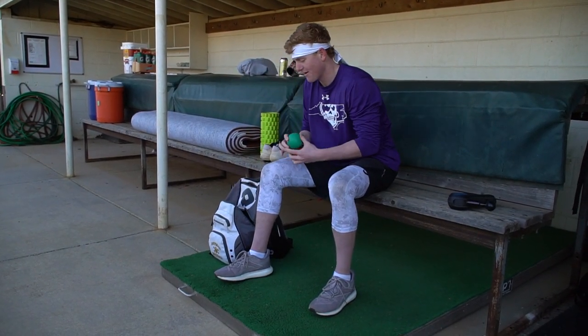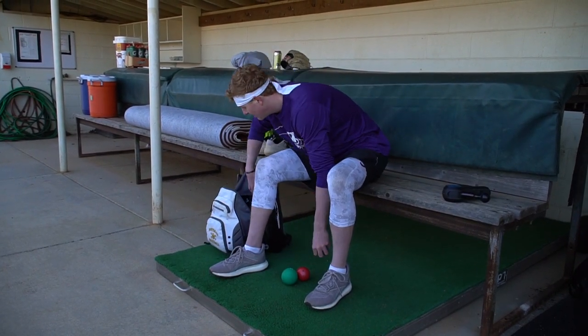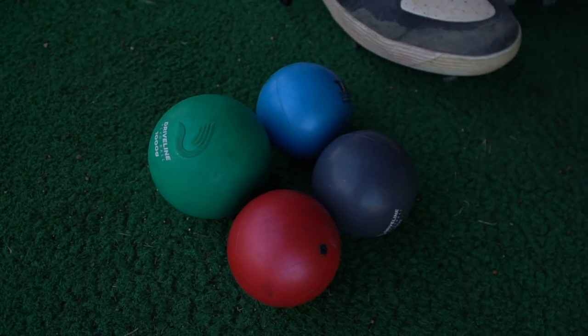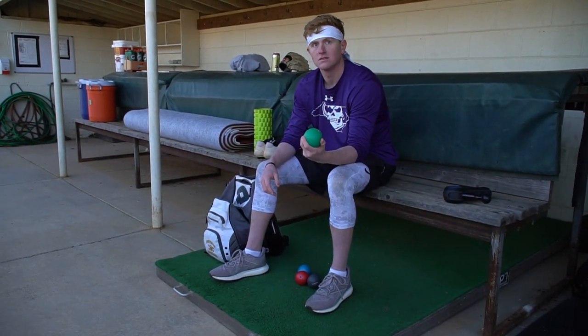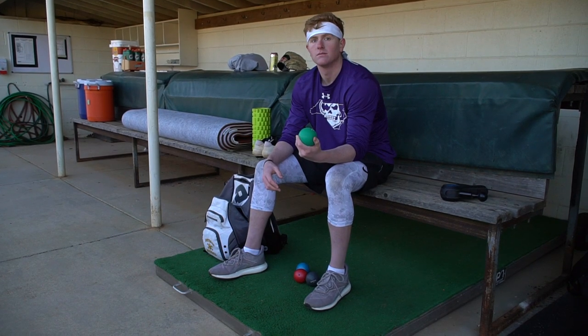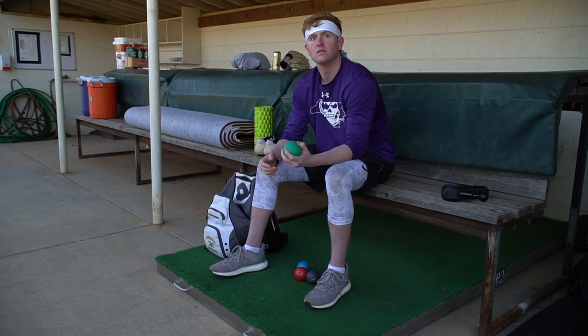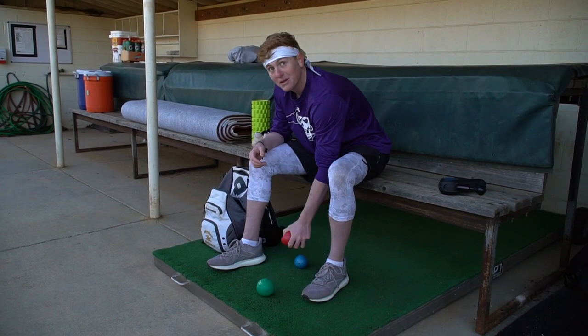Next, I have plyoballs. We got the Driveline plyoballs. I like to use these for getting my body prepared and ready to throw, to get the arm loose. They're great. Highly recommend them.